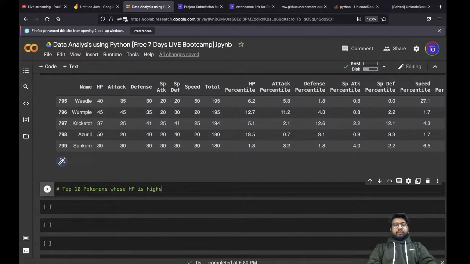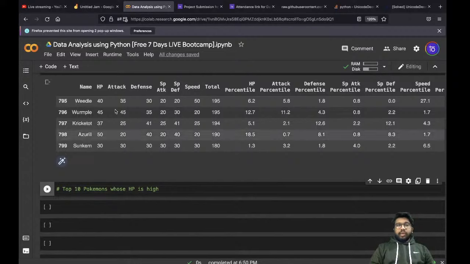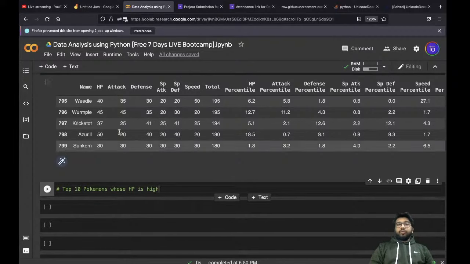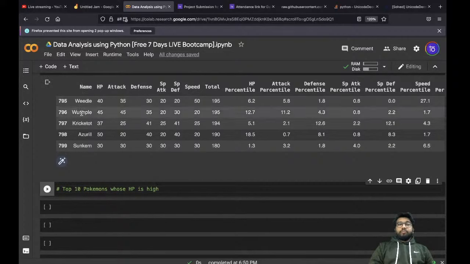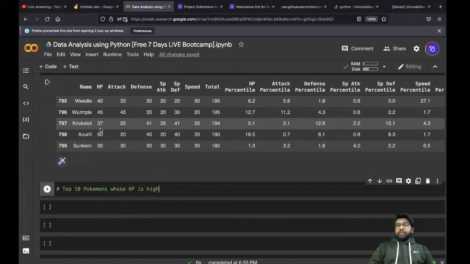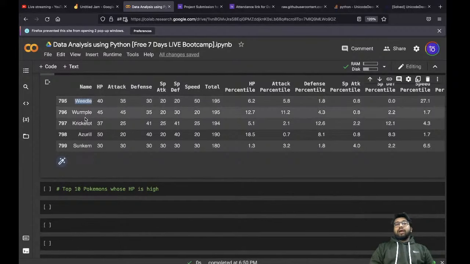You need to print the name of those Pokemons, the top 10, along with their HP in descending order, so I can see that the Pokemon with the highest HP is at the top, followed by the second highest, third highest, and so on.